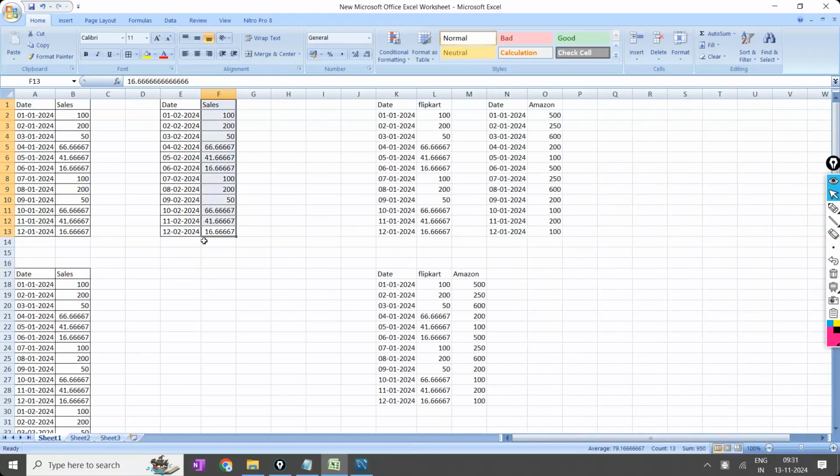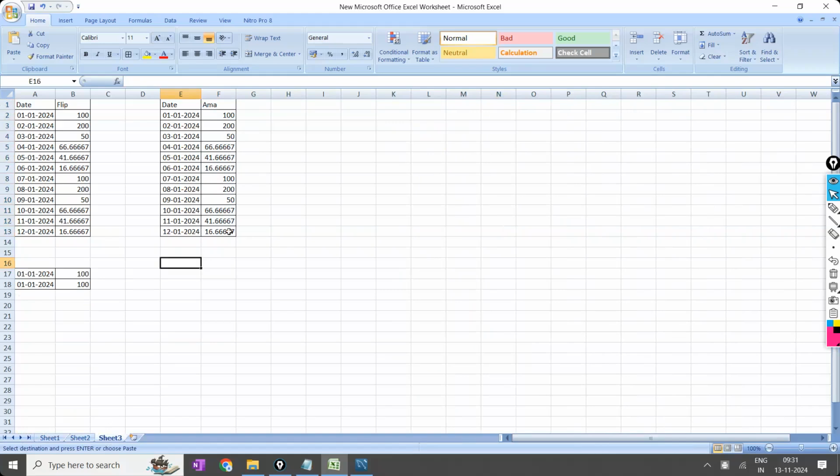Let's take different numbers. From here it is going to take this one. Next, again from here it will take this one. Why is it going to do it this way? Because of the order of the date. First, January 1st has to be completed. January 1st related to Flipkart and Amazon, both will be completed, followed by January 2nd of Flipkart and Amazon, followed by Amazon, Flipkart of the third date. Like that it is going to combine.